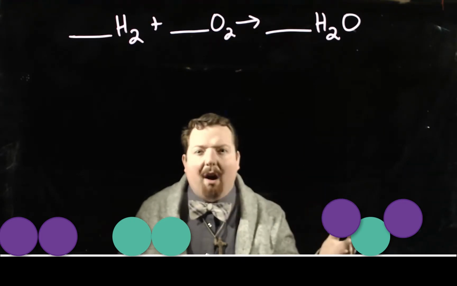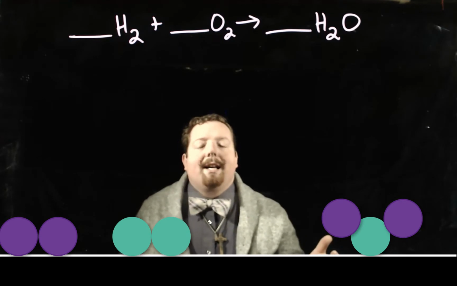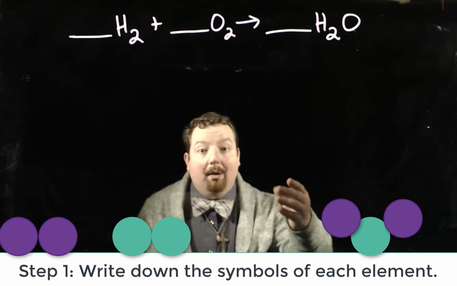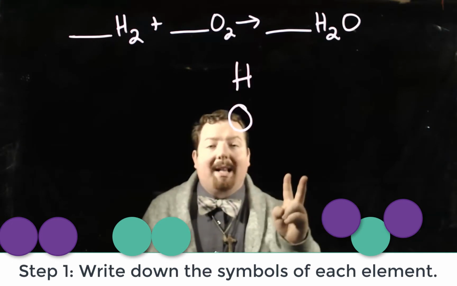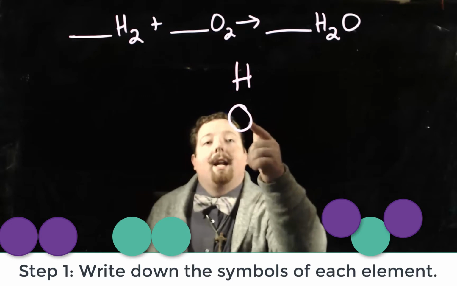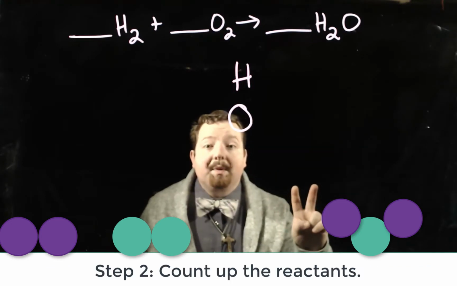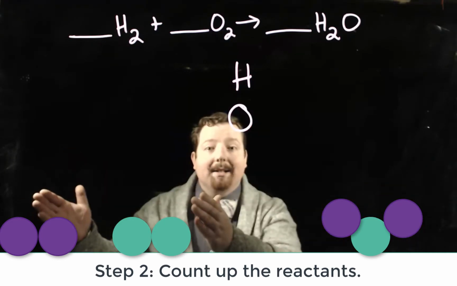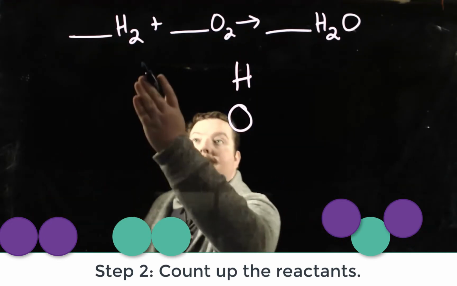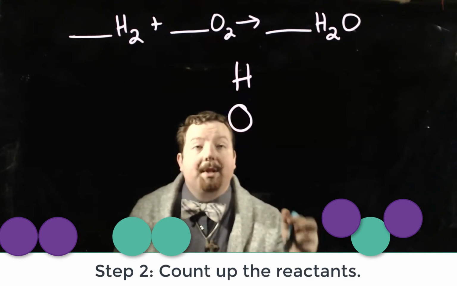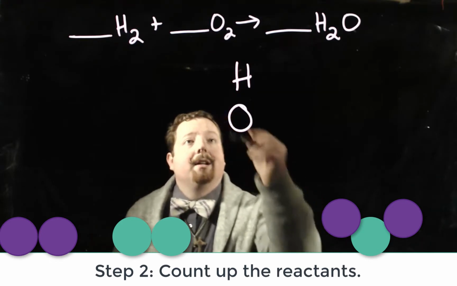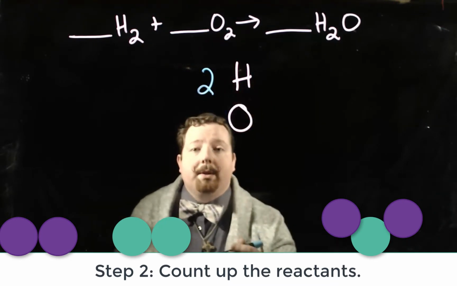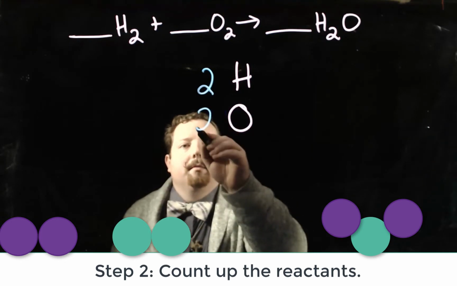The shortcut to drawing every single one of our molecules is to start out by simply writing the symbols of each of our elements down below the arrow. In our equation, we have only two elements. We have hydrogen, H, and oxygen, O. Step number 2 is to count out how many atoms of each element we have on the reactant side of the equation. According to our first molecular formula, we have H2, which means there are two hydrogen atoms stuck together. So we start out with 2 atoms of hydrogen. And same for O2, that means there's 2 atoms of oxygen.